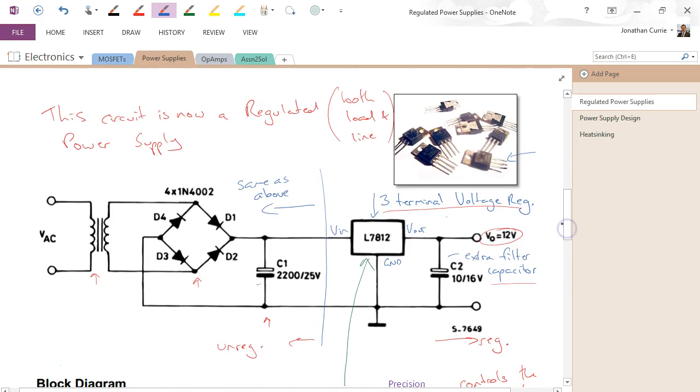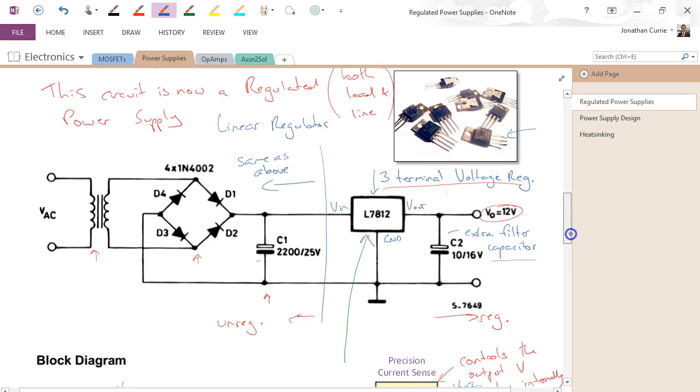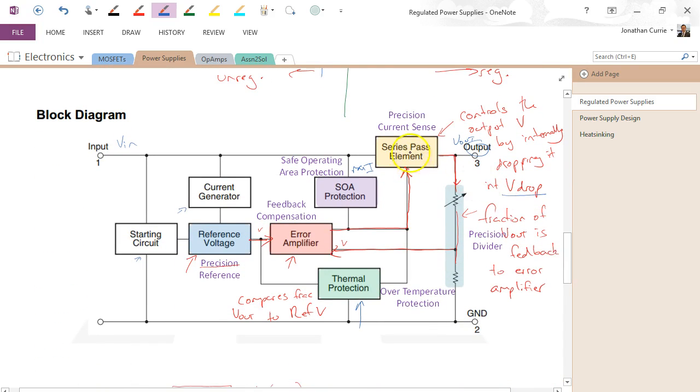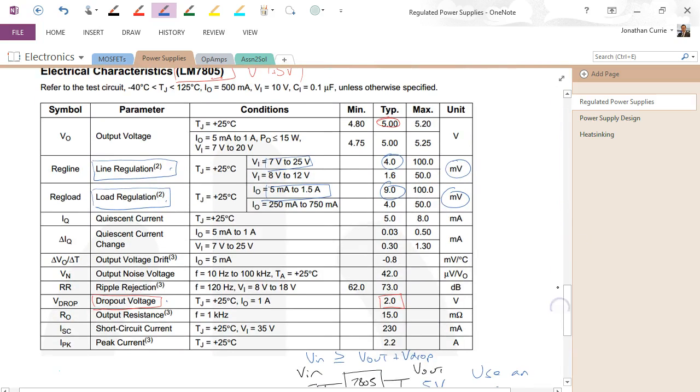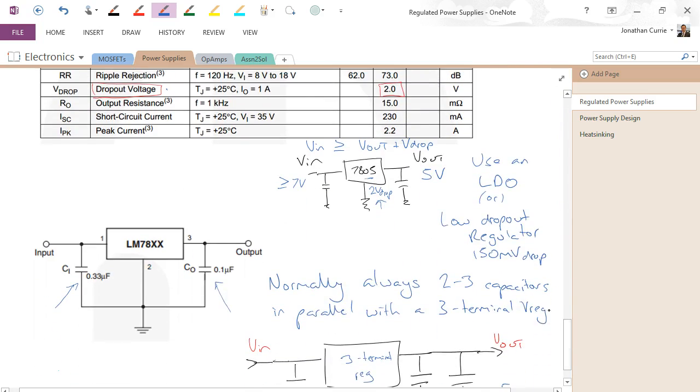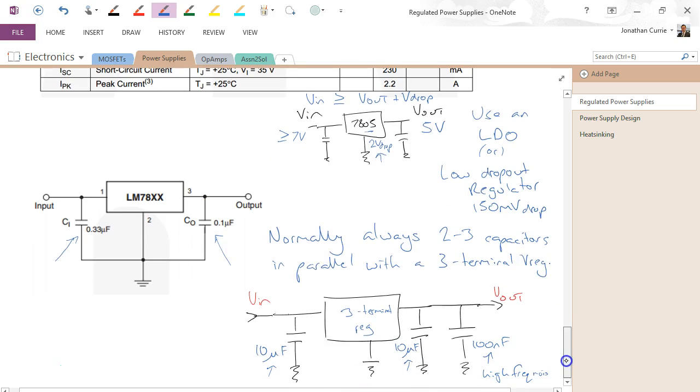And so the solution really is a 3-terminal voltage regulator or a switching power supply, which you'll look at in another course. But this 3-terminal voltage regulator, also known as a linear regulator, is a suitable choice. We had a look how these work in terms of these 4 main elements: the error amplifier, the reference voltage, series pass, and resistor divider, and had a look at the characteristics of a typical device and how you would implement that in one of your circuits. Just remember that these devices do get hot.